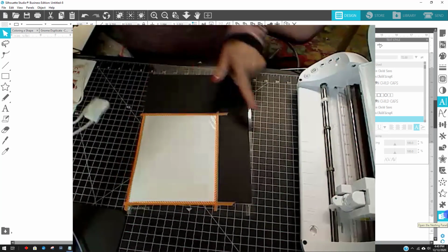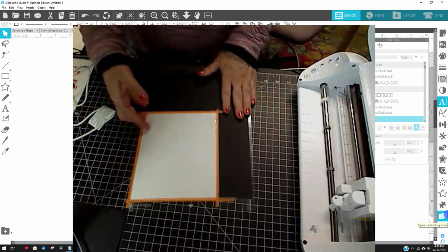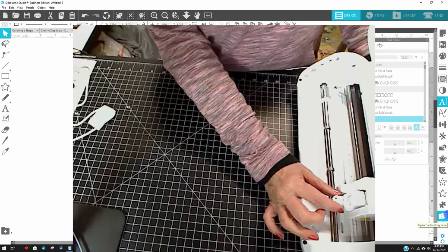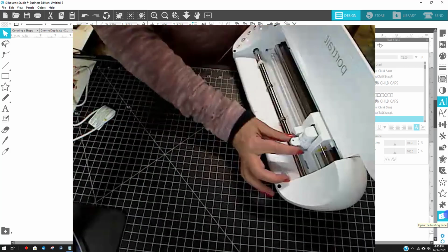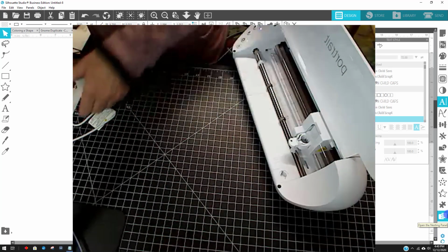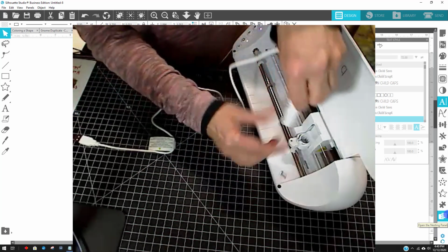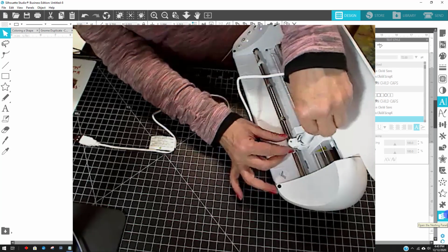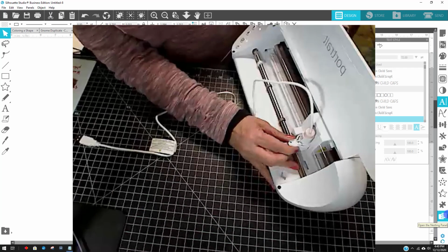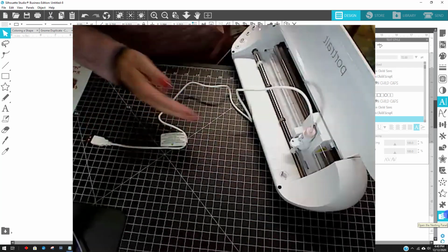And then I should have been heating up my little portrait while I was doing this. So what I need to do for the portrait, and I sure hope you can see this, is take out this little blade that's already in here automatically, and I'm just going to add my little quill pen. Remember with the D, put it in here, push it till it snaps. You can hear it snap, and you know it's in there perfectly.